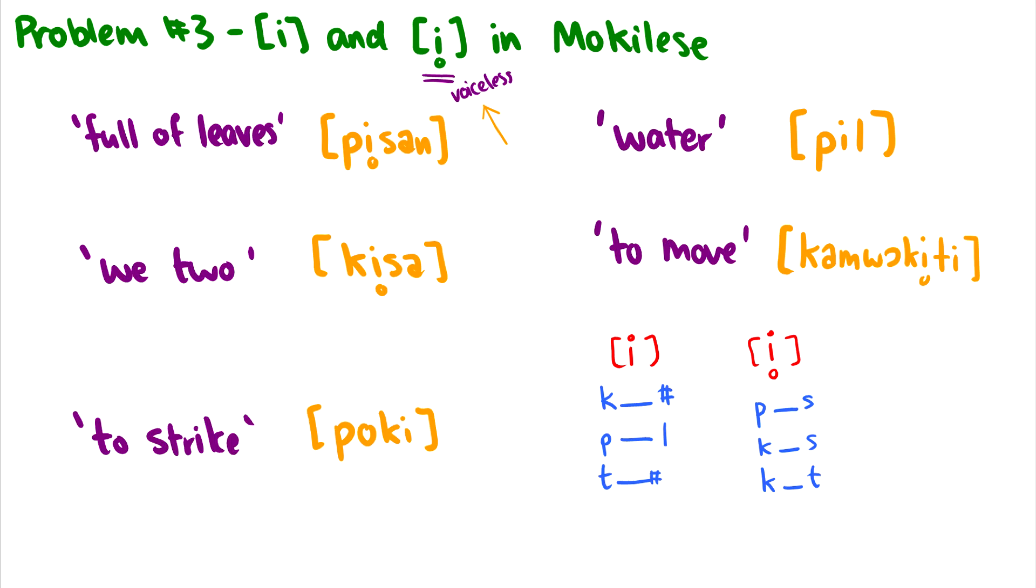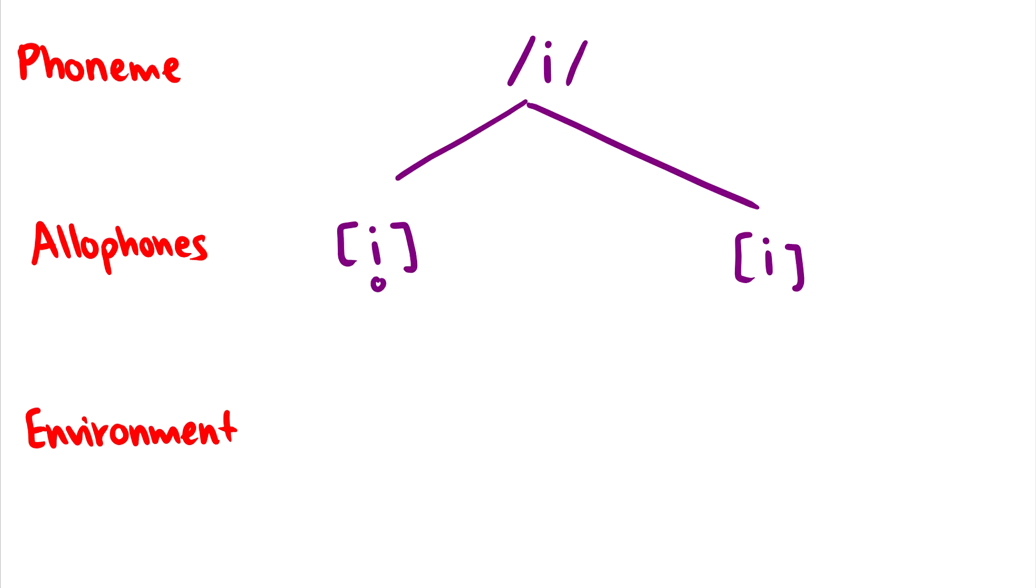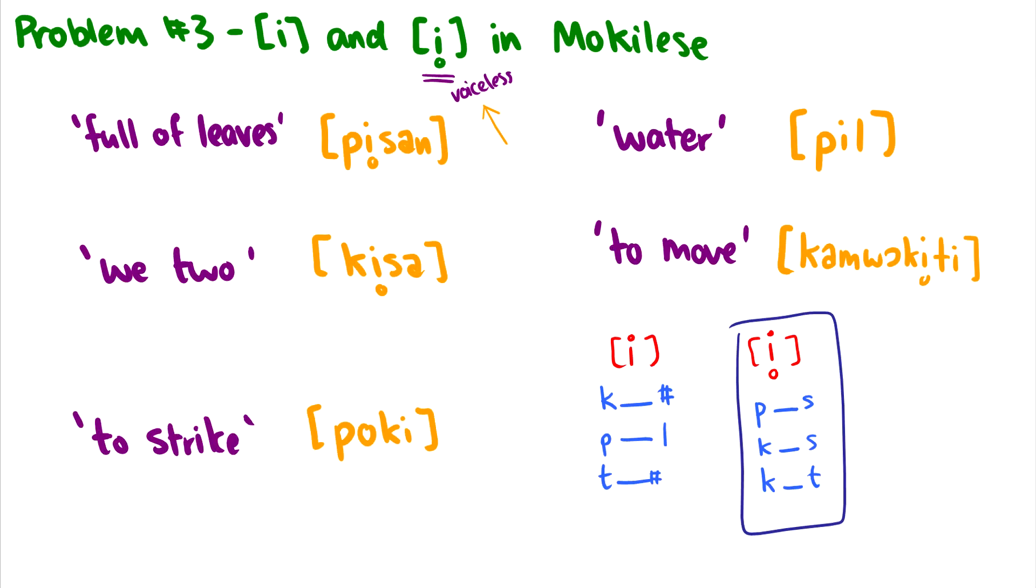So [i] and [i̥] are allophones of the same phoneme, and this [i̥] occurs between two voiceless consonants. So we can represent this phoneme allophone chart just like this. So /i/ becomes [i̥], or voiceless [i], between voiceless consonants, so between voiceless C's I'll write for short, and it's realized as regular [i] elsewhere. So this is how we can think of phonemes and allophones given a data set. This is how we can reason through them. In fact, a lot of times when you take a look at special properties of sounds, there's some sort of assimilation going on, and that's what this was. This was assimilation. So this [i] is becoming voiceless, and it's becoming voiceless because its neighboring sounds are also voiceless, and that is assimilation, so becoming similar to. And that's a really good motivation for a phonological analysis of a data set.